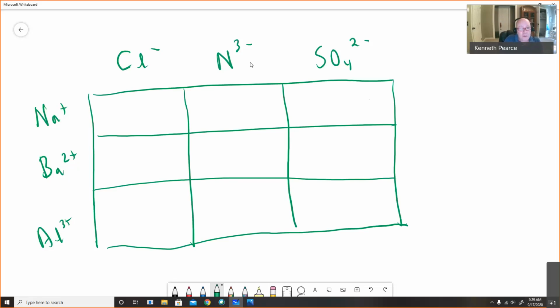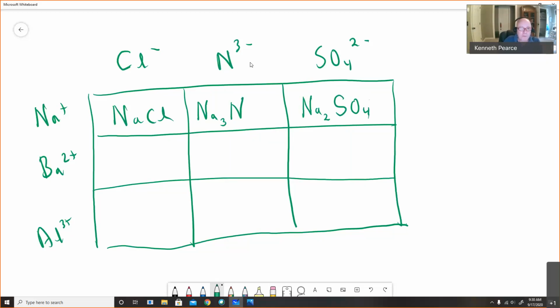And so we go ahead and we're going to pair these up and cross charges. So the sodium goes with the chloride. Well, they're already equal, so we can do that. Sodium with N3 minus, the nitride ion. And so the 3 comes down on the sodium, and the 1 goes over on the nitrogen. And we're working our way across, so the 2 on the sulfate ion comes down on the sodium. I hope you can see how the charges are going to cross. It's a little bit different the way I have it laid out, but you can see how the 2 comes down on the sodium and the 1 on the sodium comes down on the sulfate.